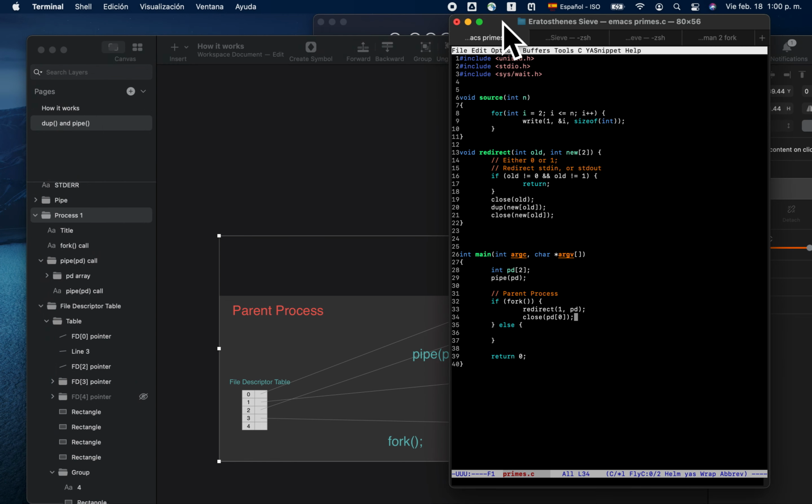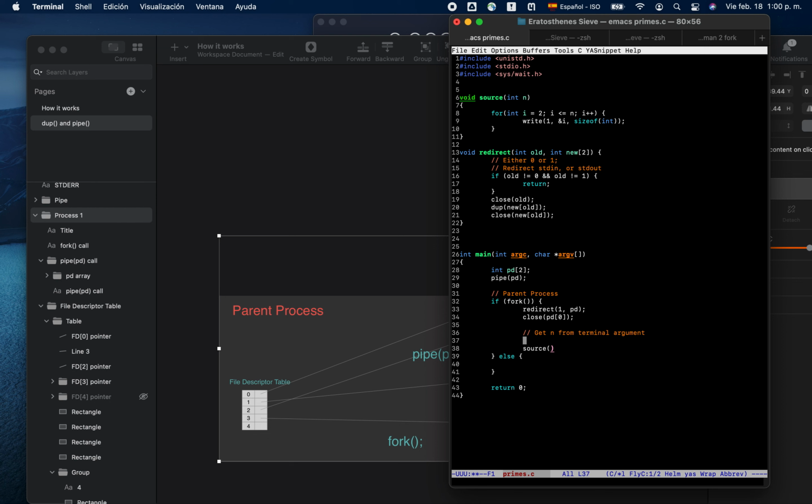And so we can just call source, and let's just get n from the terminal argument.